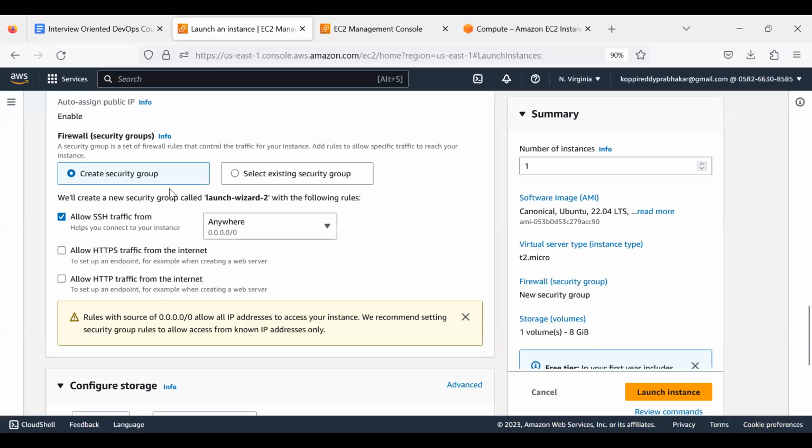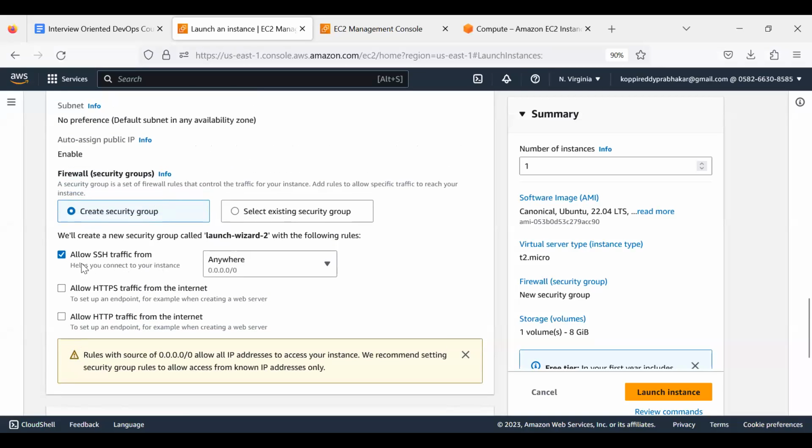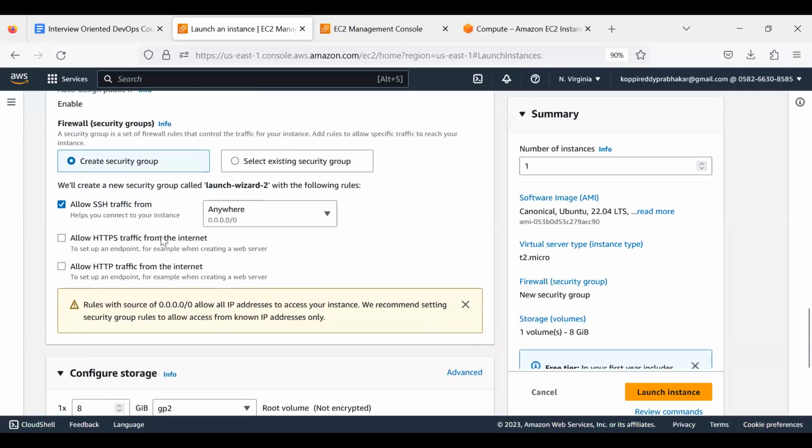Currently I don't. My security group should have only one inbound rule, which accepts all SSH requests from anywhere. This is my current security group.